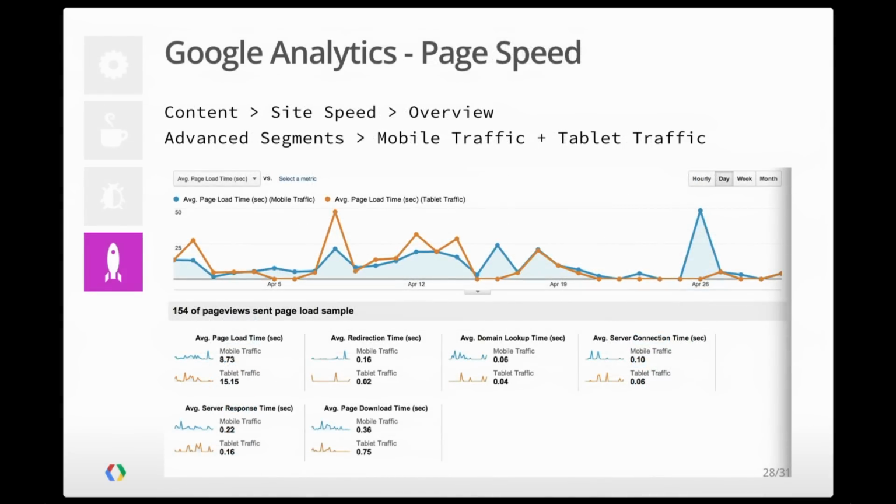And then there's also page speed. You can actually change the configuration, so you're only filtering on mobile and tablet traffic, so you can see what users are getting in the wild. Now, the nice thing with this is you can find out, A, if what your testing has been doing is actually matching what users are getting. But on the other side of it, if you say, I want to improve this, and you actually start making steps to do it, you can confirm that it's working through this.